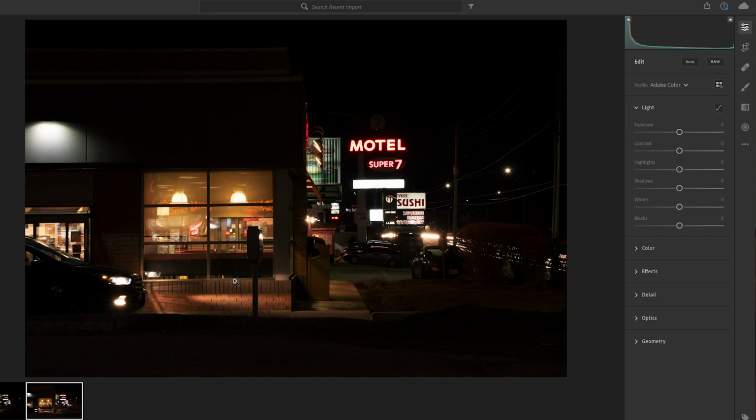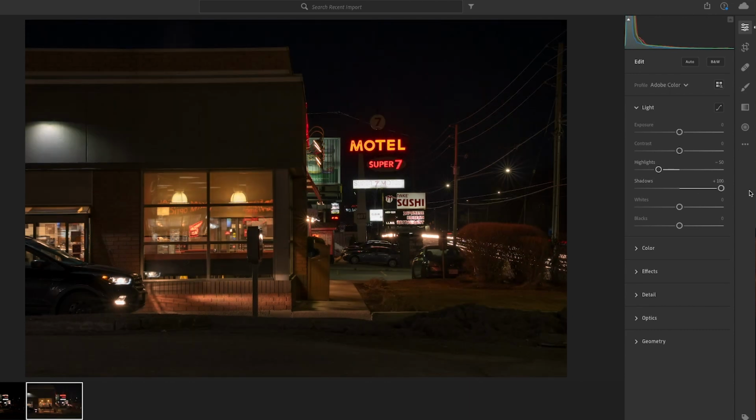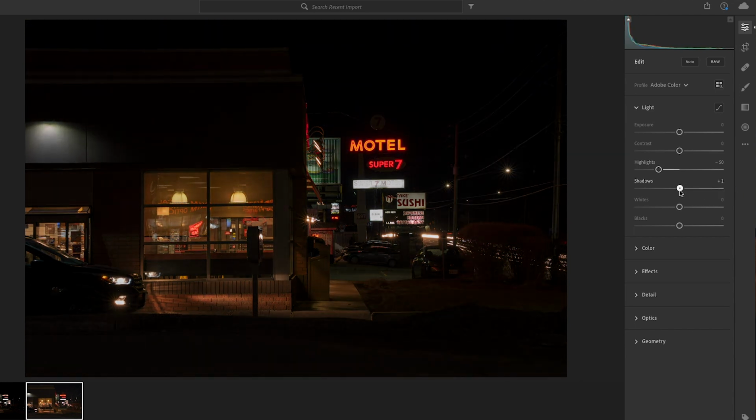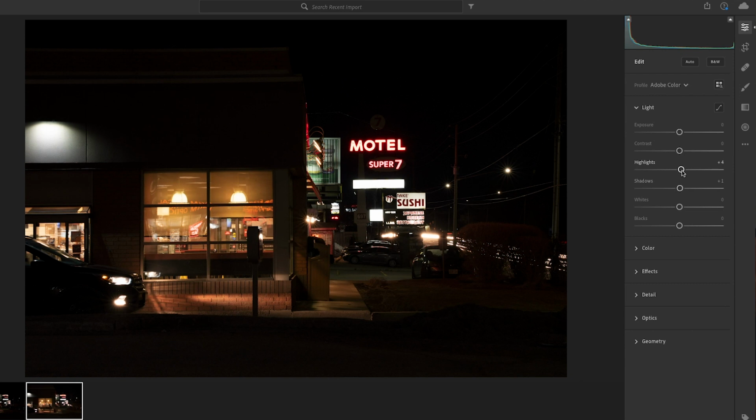Now, the thing that I find that people do in a lot of their edits normally is you go ahead and you bring down the highlights and you bring up the shadows. In moody photos, this does not work at all. And that's because being moody, it's almost about what you don't see, right? So you want to create some intrigue, almost a bit of mystery. So if you bring up the shadows and everything is totally visible, well, there's no mystery left, right? So you don't really want to go that route. If anything, you want to have some more areas of your photos that are very, very dark, almost like a complete black point, because it makes your photo more interesting and it draws the eye.